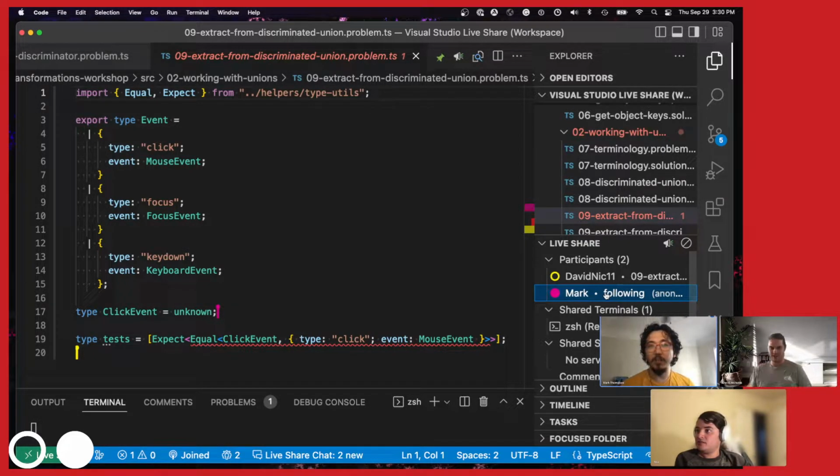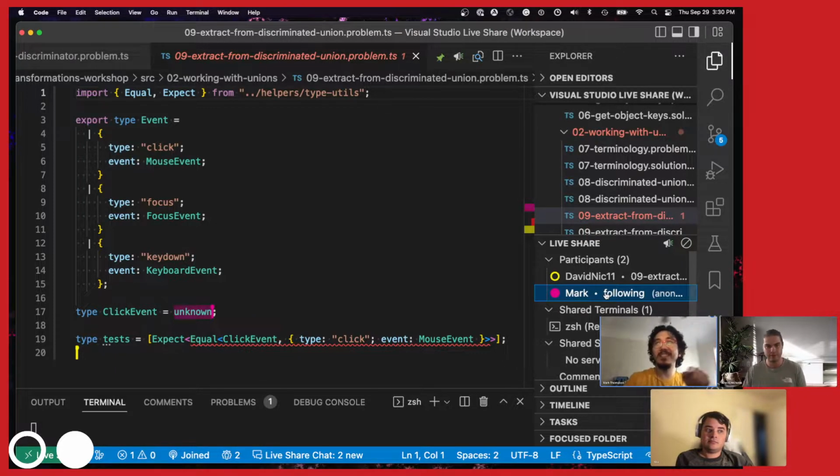Okay, so it wants of type click an event now. So it just wants one of them. Interesting. I assume I could solve this with a conditional as well. What's the and called?